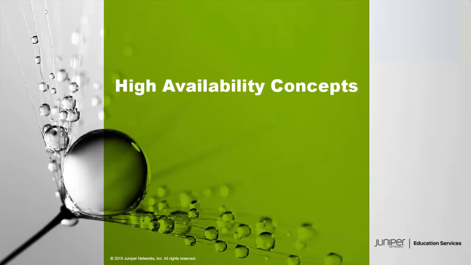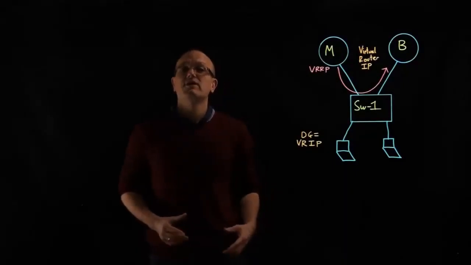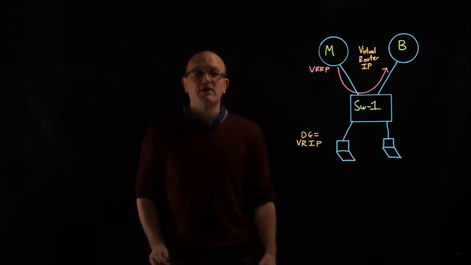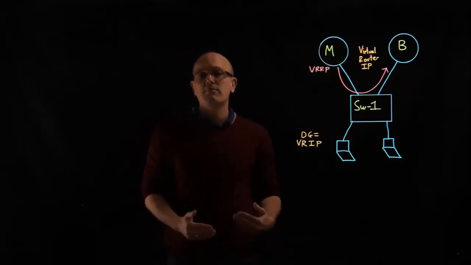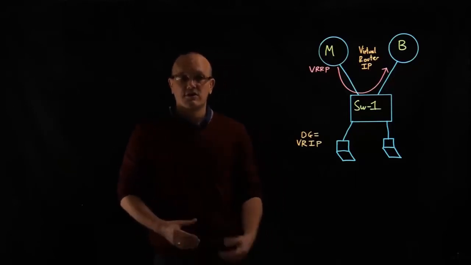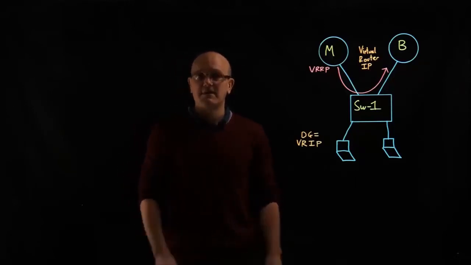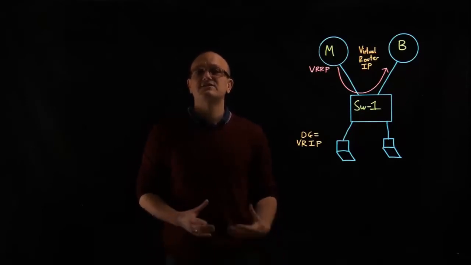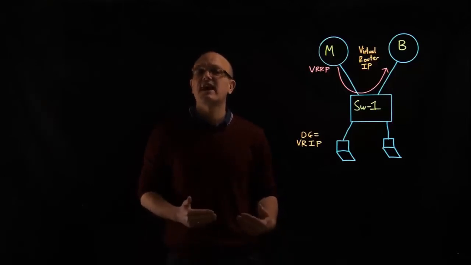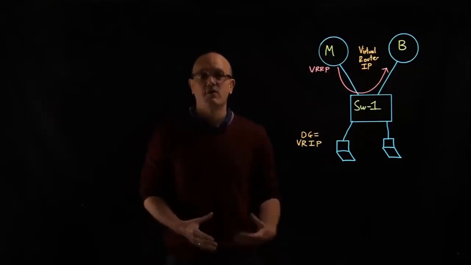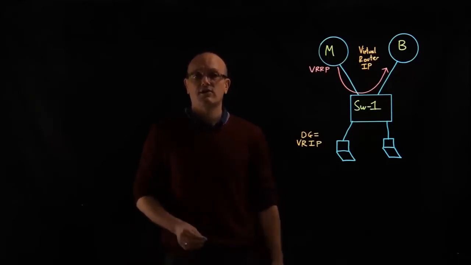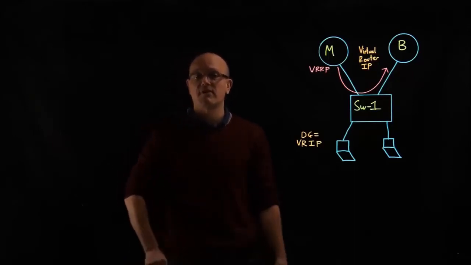In this video, we're going to talk about VRRP, or Virtual Router Redundancy Protocol. And this is used as a first hop redundancy protocol. So it's providing resiliency to devices that don't have any routing capability. So PCs, servers, that sort of thing. And it's providing resiliency for the default gateway IP address that's configured on those servers, on those PCs. So let's take a quick look at the basics of VRRP operation.